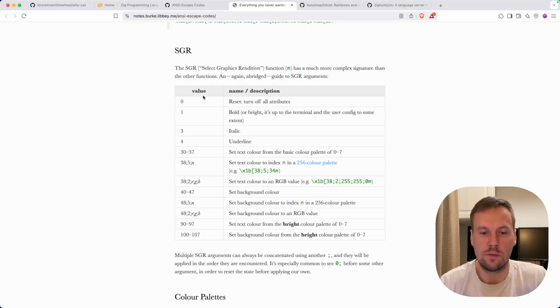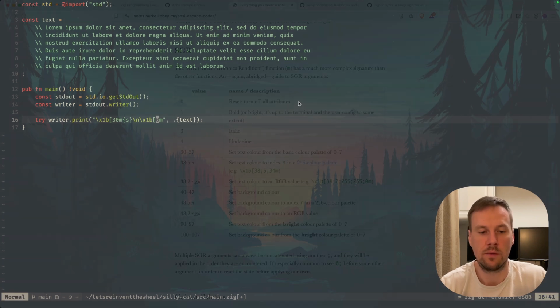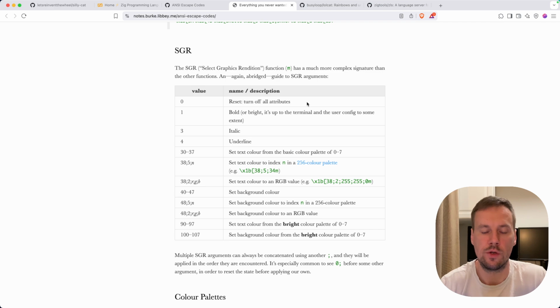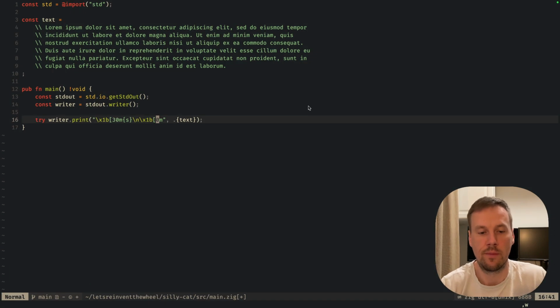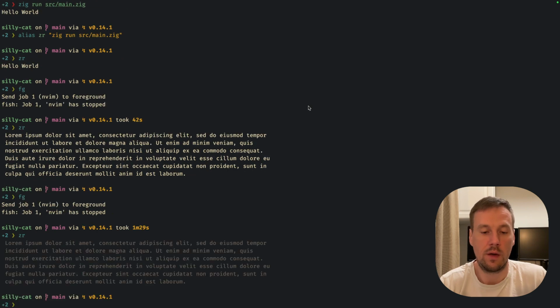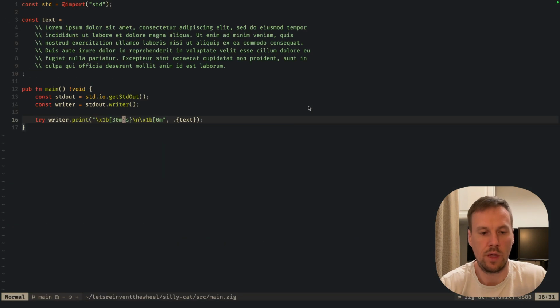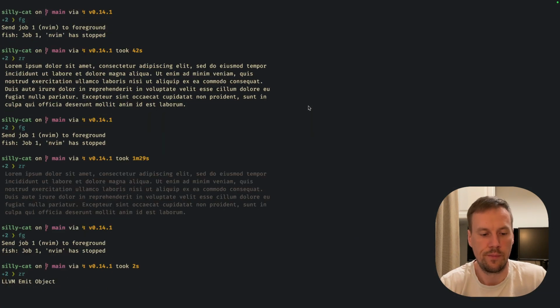And at the end of the output, we would like to reset and turn everything off, which means that we can say, hey, \x1b[0m. So running the same command, but with an argument 0, which resets everything. Let's see what it does. And our text became much darker. Let's see what happens if we use 31.